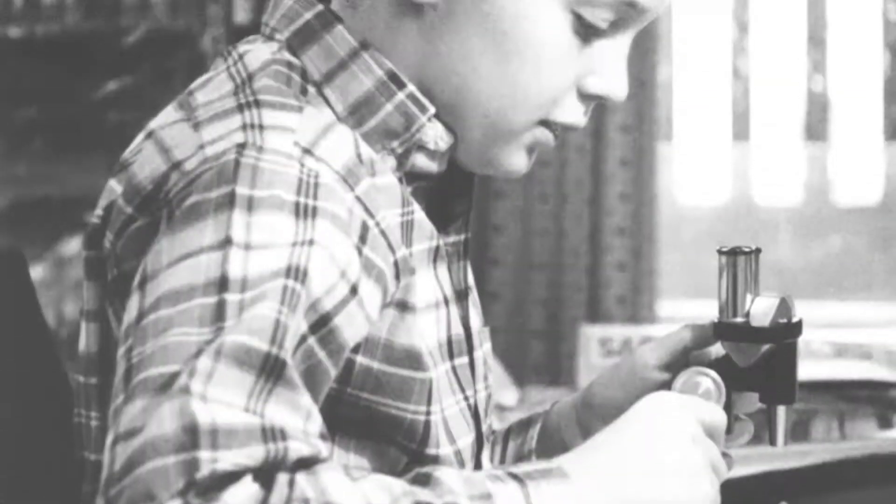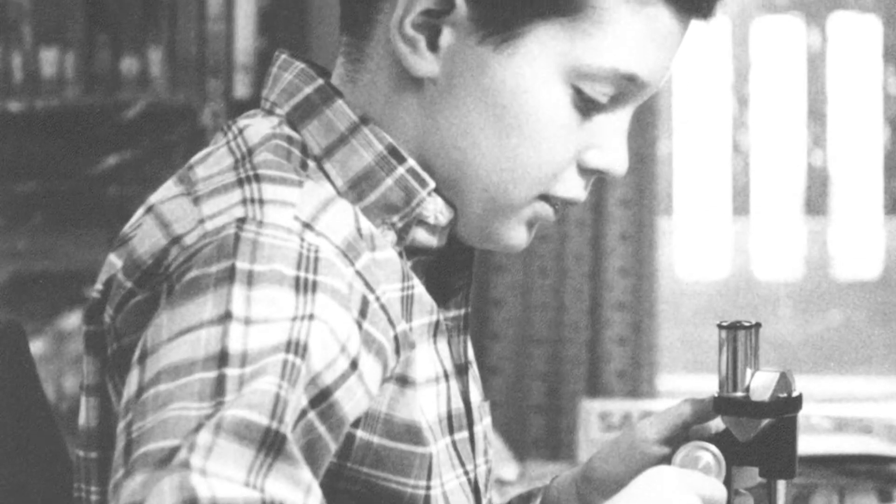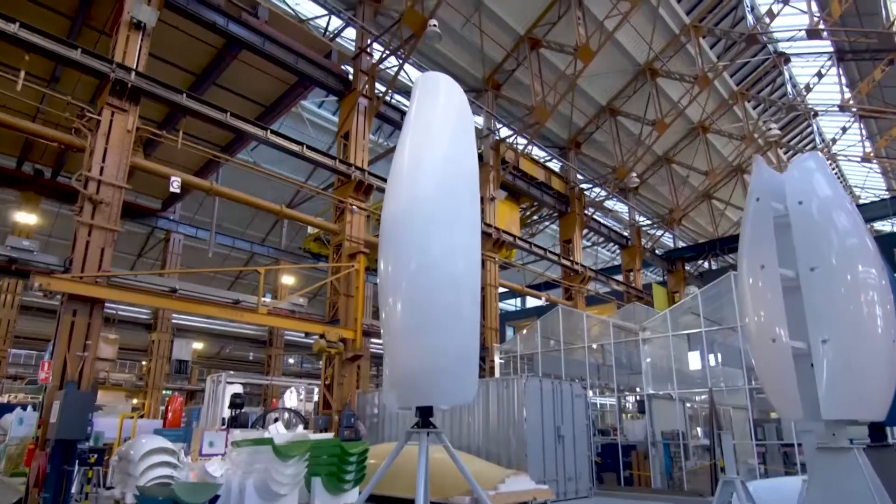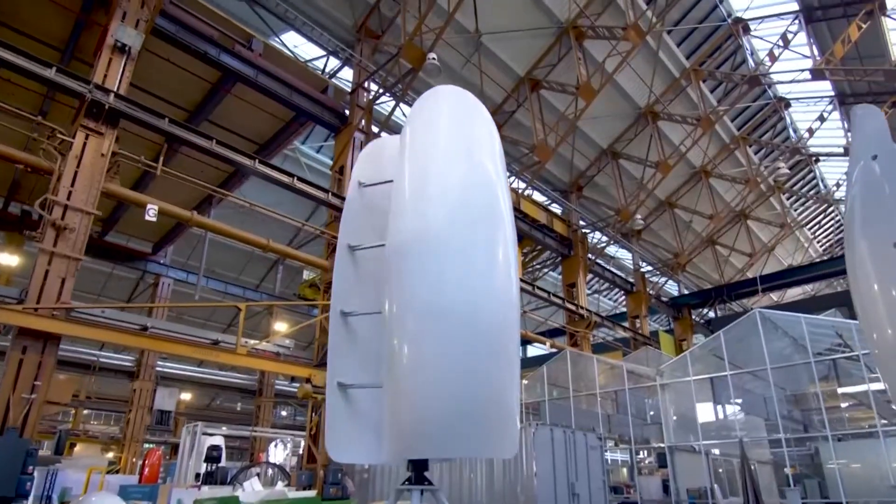How did the idea for the flower turbine pop up? I think it starts when I was a child. My mother was a museum director in New York, and we were so exposed to art. And my father was also, among other things, a science writer. So I imagined fusing science and art together — a winning combination that eventually took the shape of an aerodynamic flower turbine that's low on noise and high on efficiency.